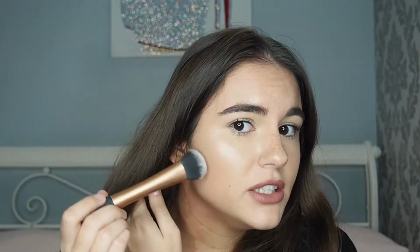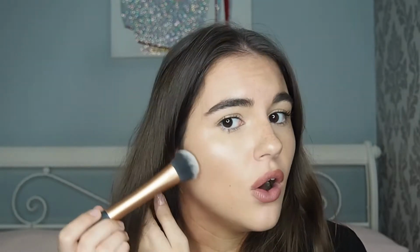I really love this one for cream contour. For applying cream contour, it's a dream. It works so well. So I always use this, as I say, with a cream contour palette. Just put a little bit on, and then it fits perfectly under my cheekbone, and I literally go in circular movements as I go along and just buff it in, and it works so nicely and blends it in really, really well. Again, I wouldn't really use this for powder contour, but for cream contour it's perfect.